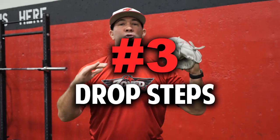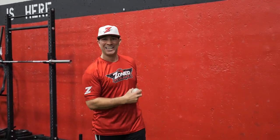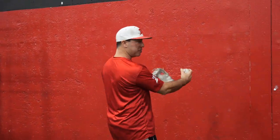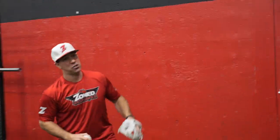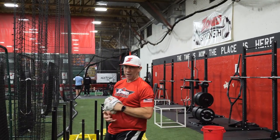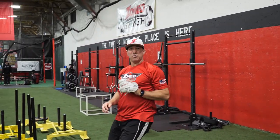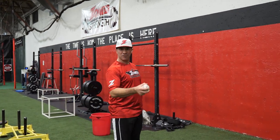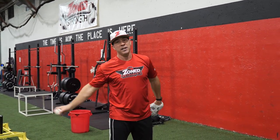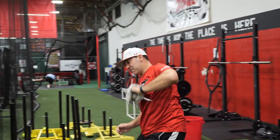In this drill we're gonna work on drop steps and how to use fly balls into wall balls. We're gonna take a baseball, get nice and close to the wall, face the wall, toss it off, drop step, and go catch the baseball. Sometimes it really shoots off, so it's a great drill for focusing on reaction. You can go left, right, forehands, backhands — some won't go as far, and you can really challenge yourself by throwing it hard so you're drop stepping and going straight back.